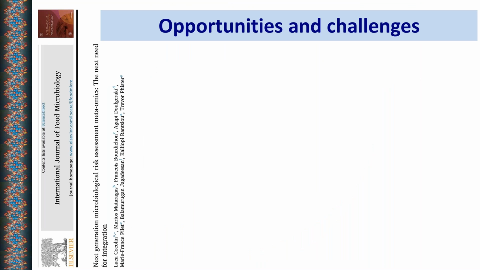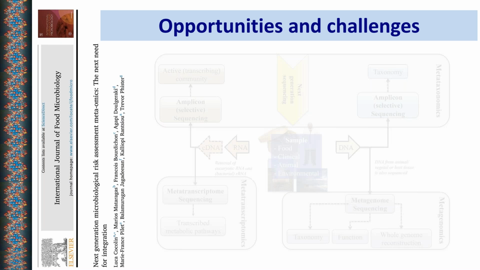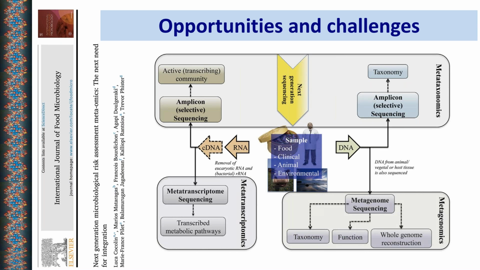In this slide here, you can see a very comprehensive figure of the opportunities that next generation sequencing, and we're talking specifically here about next generation sequencing, can give when we want to look into the ecology of foods, clinical samples, animal samples, or environmental samples. As you can see, first of all, we have two different possibilities, because we have the choice of working on the DNA or working on the RNA. We need, of course, to recognize that those molecular targets have different meanings inside of a cell. So the DNA is something that is stable and is actually delivering the message for whatever is necessary to the cell for functioning.